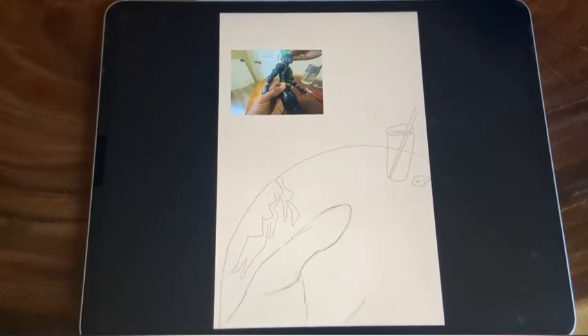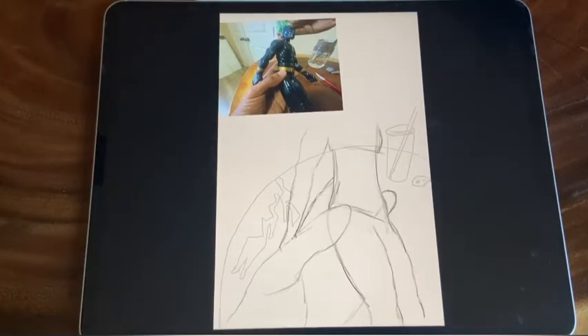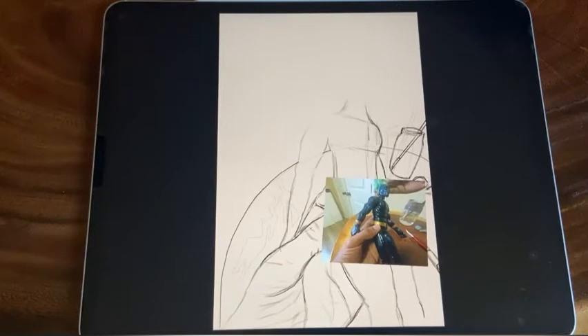First things first, if anybody's not familiar with using digital programs like Procreate or Photoshop, the first thing you've got to get used to is the layering function. There's going to be several times when you're getting started that you're going to be drawing on the wrong layer, and you might get a massive part of your piece done on that layer and have to completely do the whole thing all over again. Unless you learn early how to copy and paste on another layer, there's going to be some trouble. But once you get used to it, you'll find it like one of the most exceptional tools in conceptualizing.